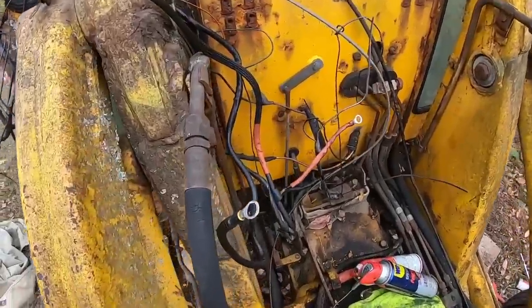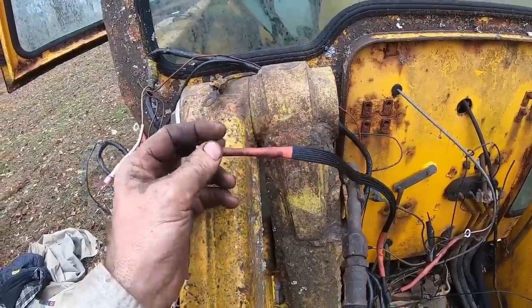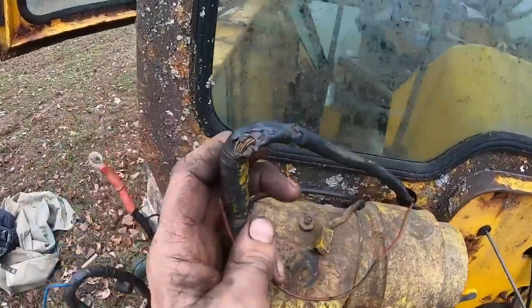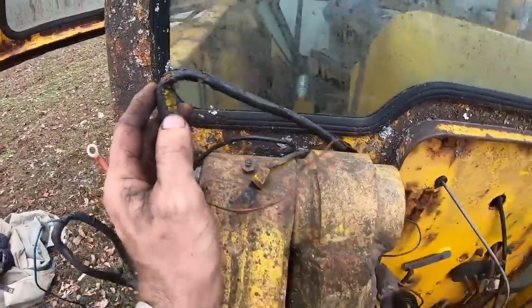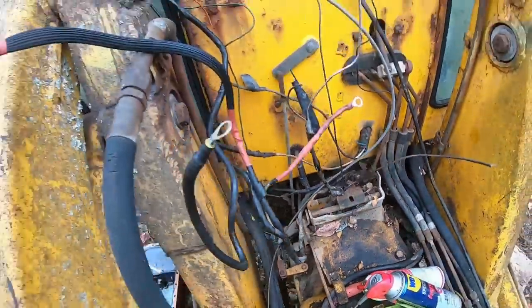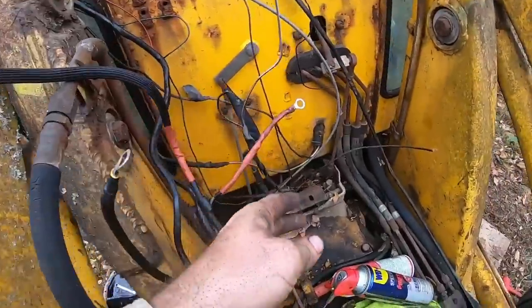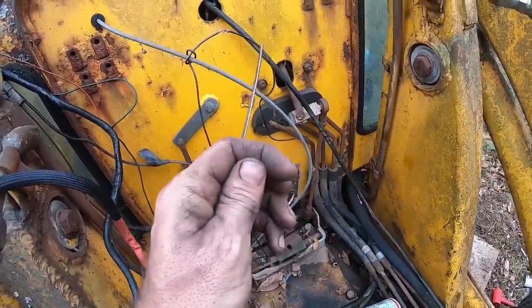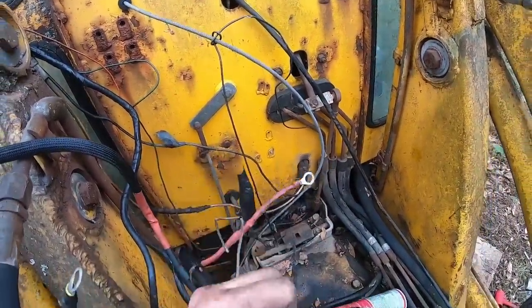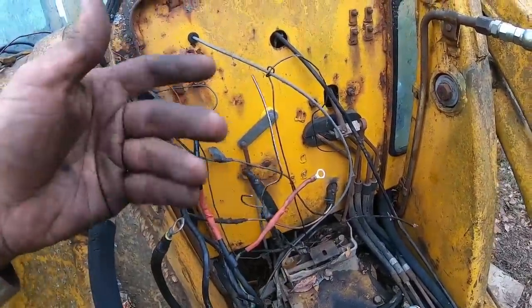So I've got pretty much all the wires separated and pulled out. I've got the supplies I have, some of those ends fixed, but you can see we've definitely got some exposed wire issues, and I've got some on the back side here as well. I've got to look at the tech manual and figure out where that's supposed to go. And I've got four of these where they're supposed to go. I'm guessing it's nothing too critical, like some lights or something, but we'll figure it out.